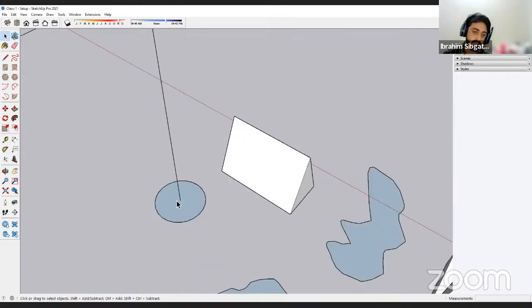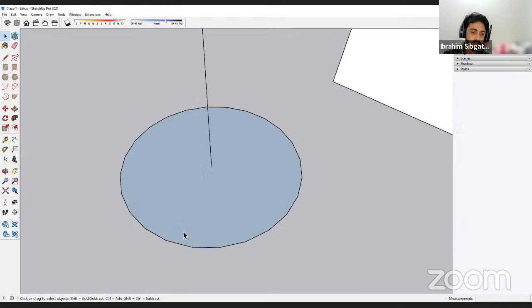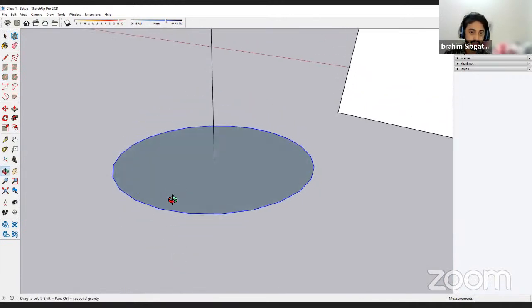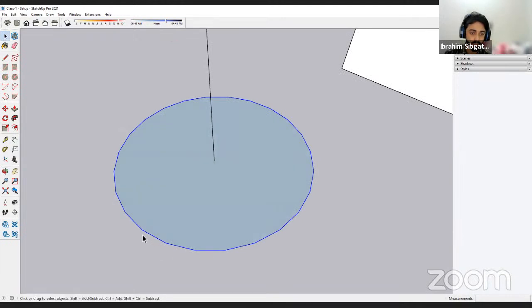See what is happening. A radius 7 feet circle has formed. But if you see over here, the edges, they are not curved. They are in the form of lines, which we call segments. Remember this word, segments. Technically, these are called segments. So there are so many different segments which are joining together to form a circle.